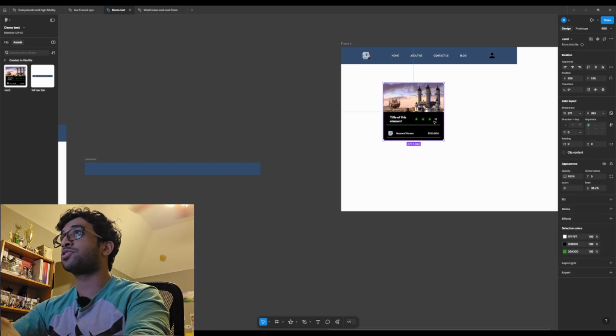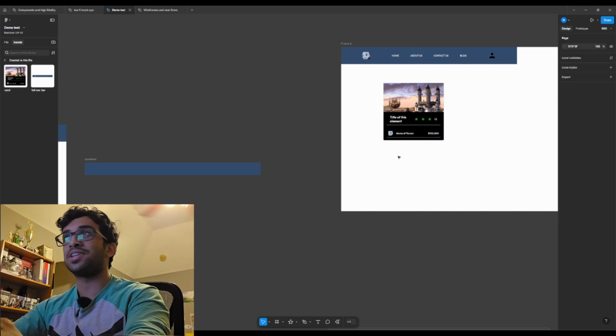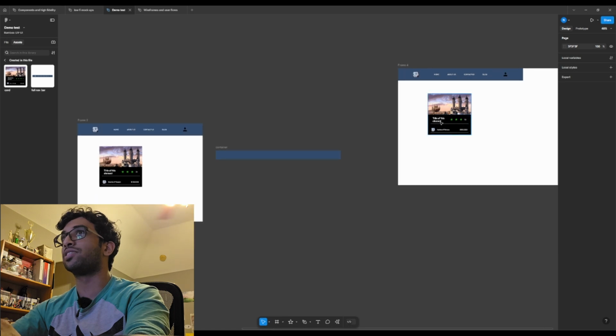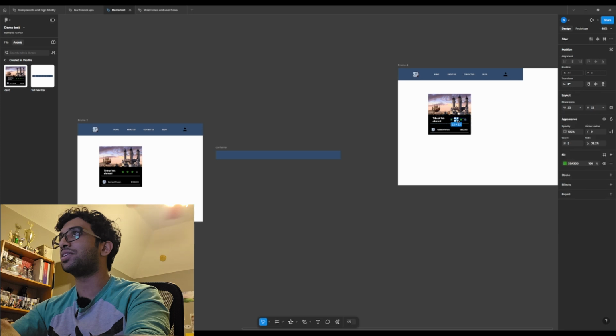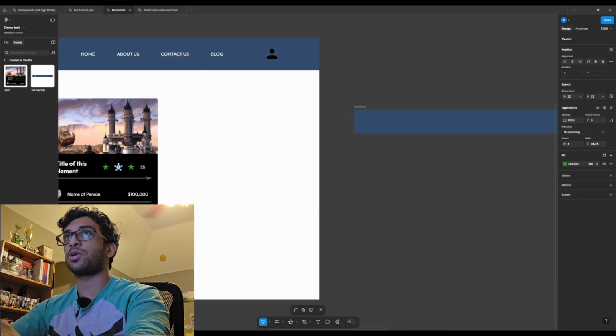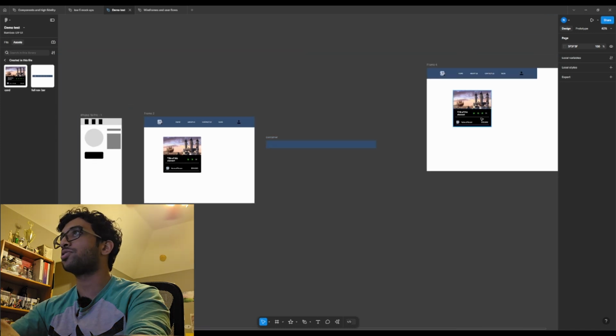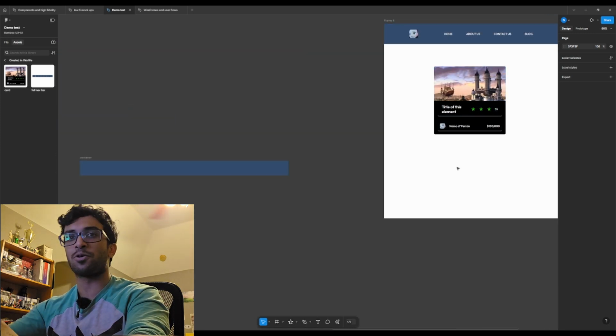I can select this entire component and detach the instance. So that detaches it, unlinks it from the original component. And then I can go into the main component, go to 2 stars. It doesn't happen over here, or vice versa.